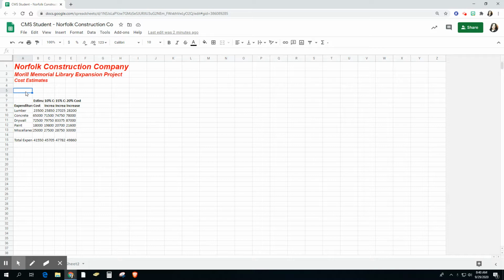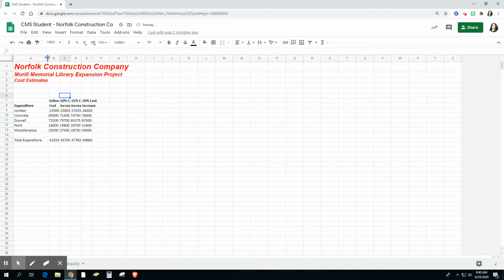Okay, so we're going to start with direction number 5, which is to widen column A to 125 megapixels. We learned that to widen a column, you click this line until you get the double arrow, hold the click, and drag it. We can drag that, but we don't know what size we made it. If we wanted to make it a specific size, I'm going to show you 2 ways to do that.